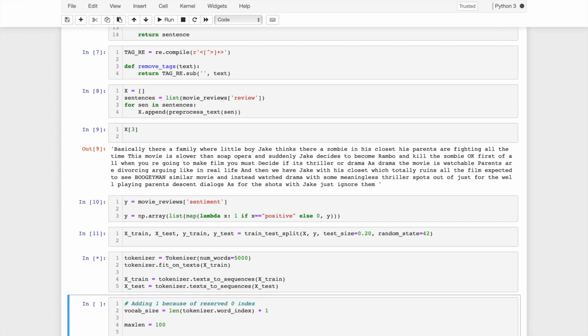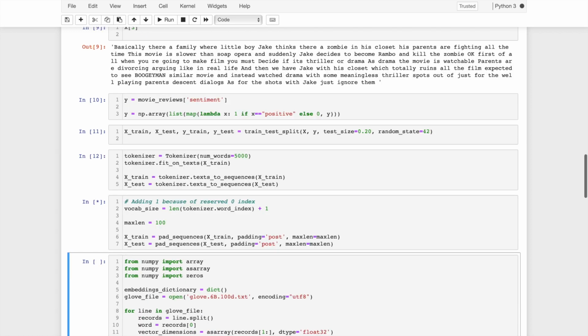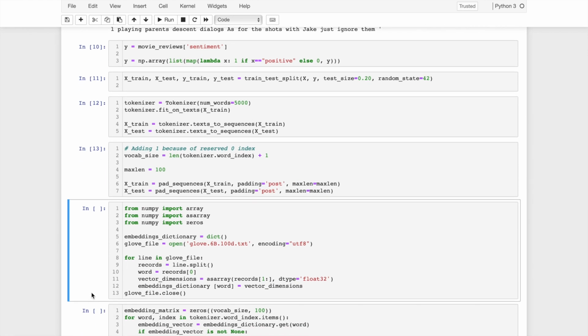As you see, we set the maximum size of each list to 100. You can try different sizes. The lists with size greater than 100 will be truncated to 100 here. For the lists that have lengths less than 100, we will add 0 at the end so that they get to the maximum length. This is what I'm doing here. Now, if you have a look at X_train and X_test, you see that all the lists have the same length of 100.